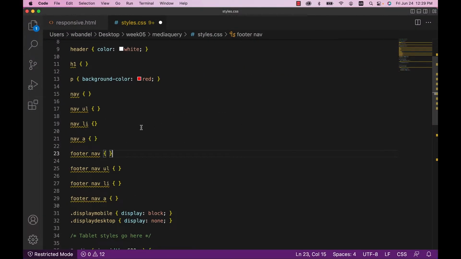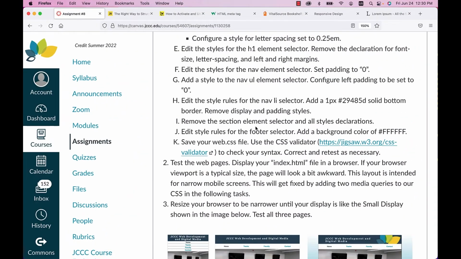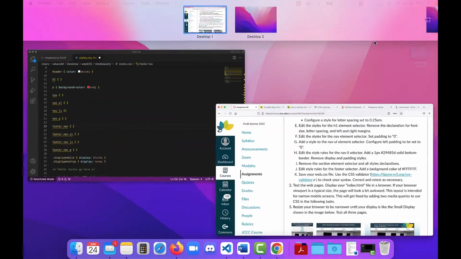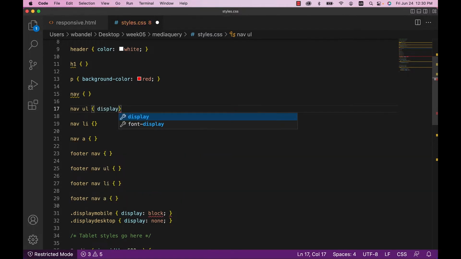In order to kind of symbolize that though, what we might do is we might go ahead and write display block, but that's going to be applied by default by the browser anyway, so you don't necessarily have to include that, but it's basically going to say they're going to just stack over top of each other.